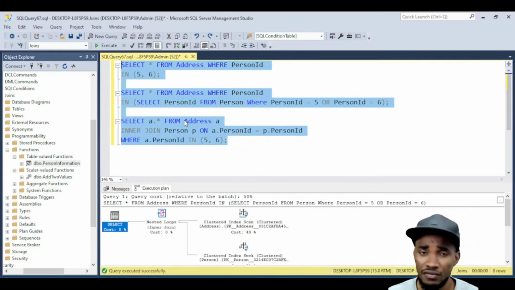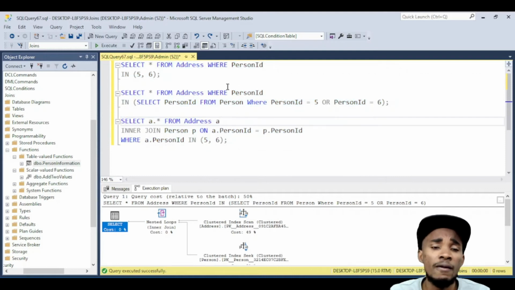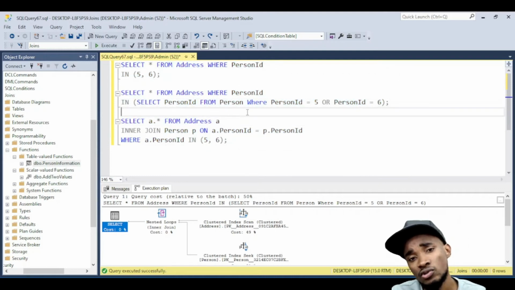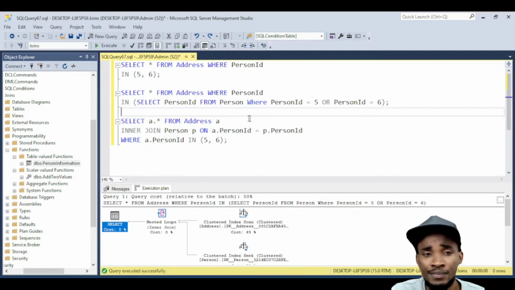You can compare it with different approaches and actually see which one is very good to go with. So this is one way to analyze your actual query to know if it's actually gonna perform the way you're expecting it to perform.